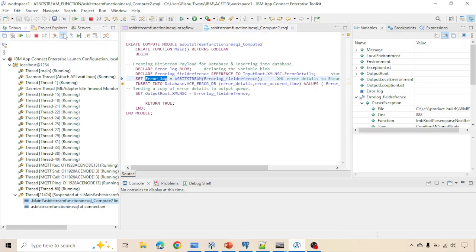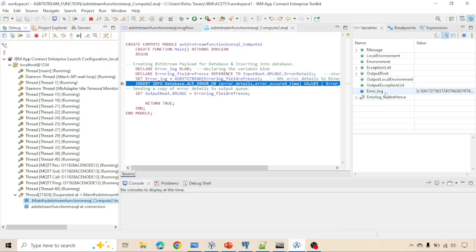So let me execute this. You can see after executing, for the blob variable we are seeing some value, but the blob binary message cannot be readable because it is a combination of 0 and 1. That's the reason there is a specialty in the toolkit. For our understanding, and also for further manipulations, it converts the binary data into a hexadecimal value.